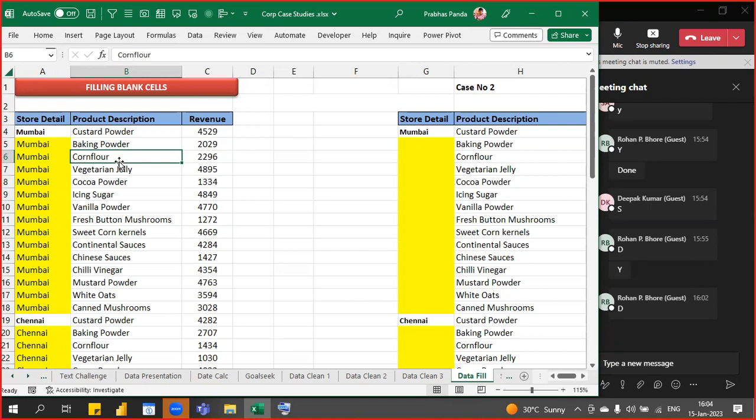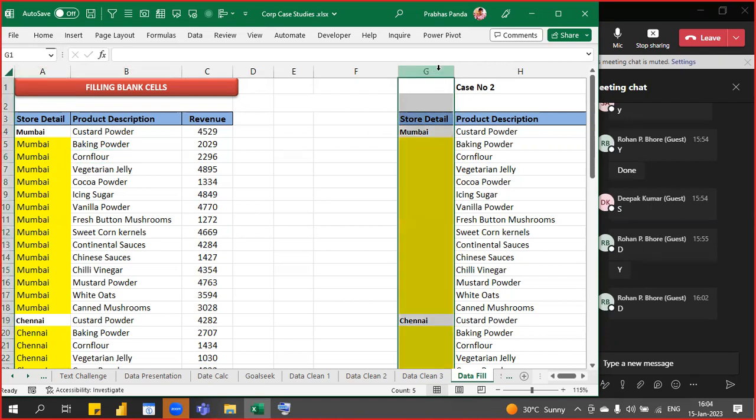So this is how we have understood the data fill, how to do it, to make our data ready for the next level. All right. Whatever you have done in our dataset 1, please give it a try in dataset 2 and fill that store detail column. So have an immediate practice, please.